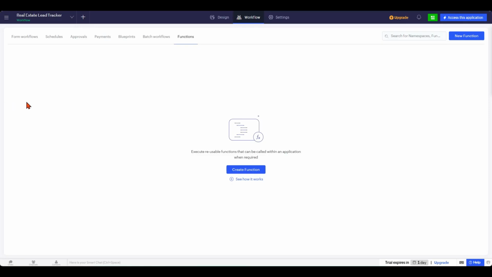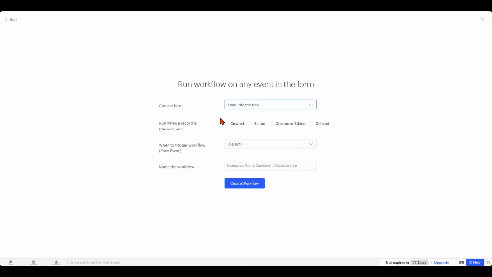For our specific goal today, we're going to create a form workflow. We are choosing this because we want our automation to trigger exactly when someone interacts with our data entry form. Let's create a new one. We'll choose the lead information form, and then we want to run this workflow when a record is created.